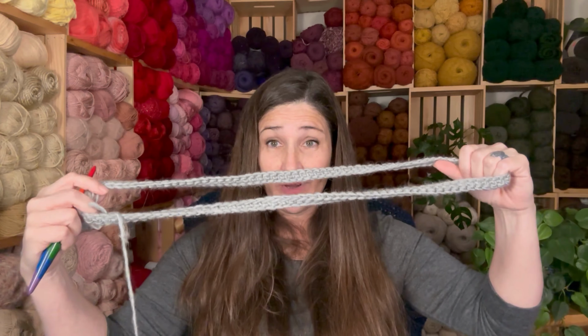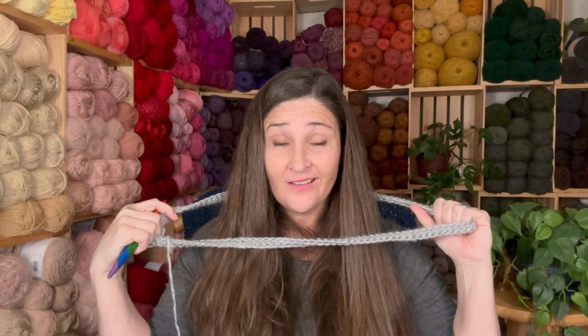Okay, we've made it through everything that we're going to need to make this project. I have already started mine. I've got the very bottom of it done. I can picture it already. And I've got my Ice Yarn. I've got my Furls Pride crochet hook, Streamline.